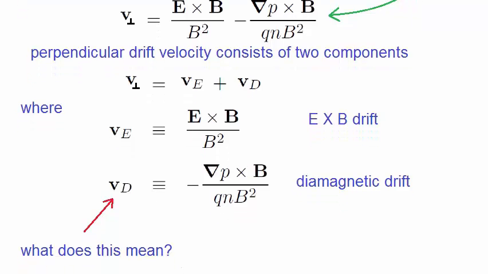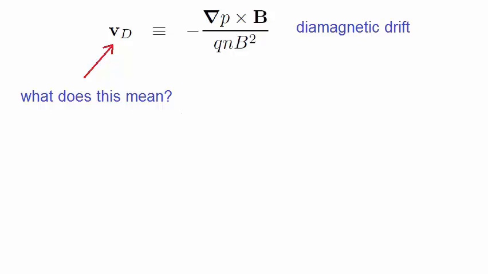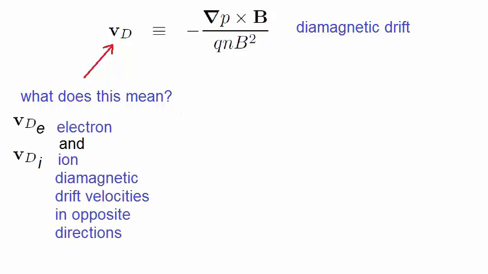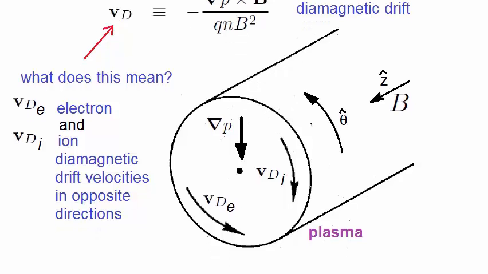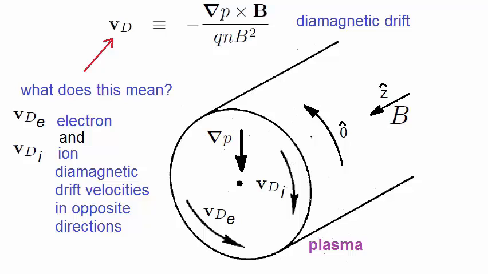Remember that we are dealing with a two-fluid model. So in this case, there should be two diamagnetic drift velocities, one for the electron and one for the ion. Notice that the diamagnetic drift term relies on charge. Notice that the cross product between grad P and B is shown in this diagram, where the electron drift velocity is along the azimuthal direction and is running counter-clockwise, while the ion drift velocity is, again, in the azimuthal direction but is running clockwise. If you use some kind of hand rule to work out the magnetic field generated by these drifting charges, you'll notice that they generate their own field in the opposite direction to the applied field, thus the term diamagnetic drift.